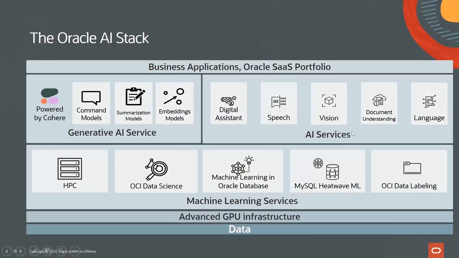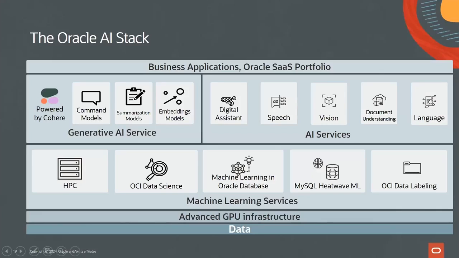When it comes to Oracle, we have been working aggressively, and for a long time, we have a lot of AI services that we are offering as part of Oracle Cloud Infrastructure. Everything starts from data, and Oracle is holding massive amounts of data when it comes to its database services and others. So when you look at our services from an infrastructure perspective, we are providing advanced GPU.